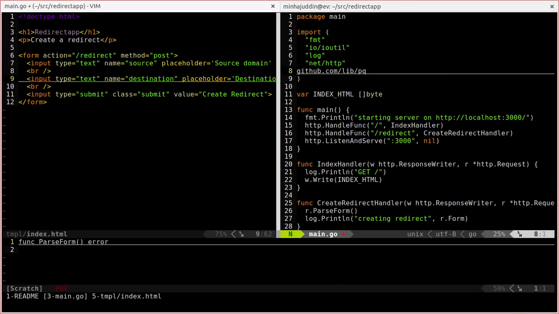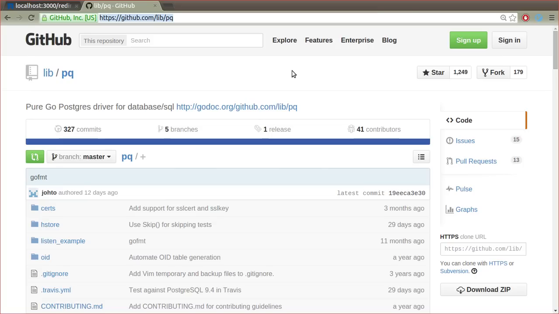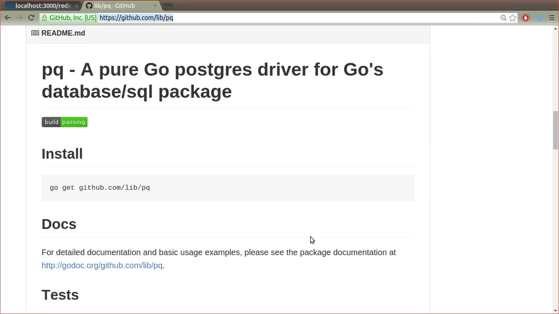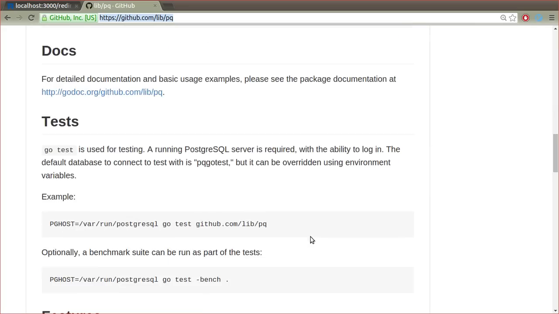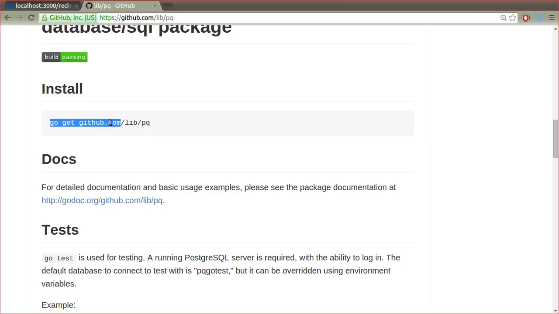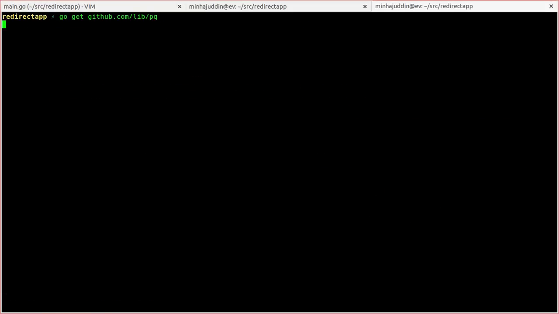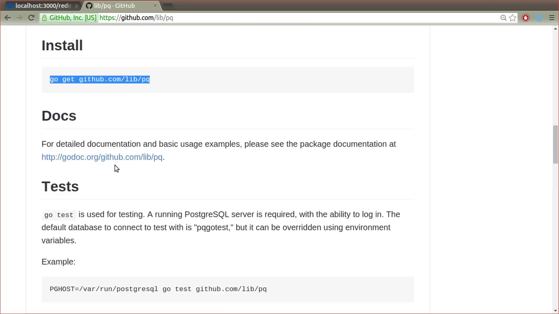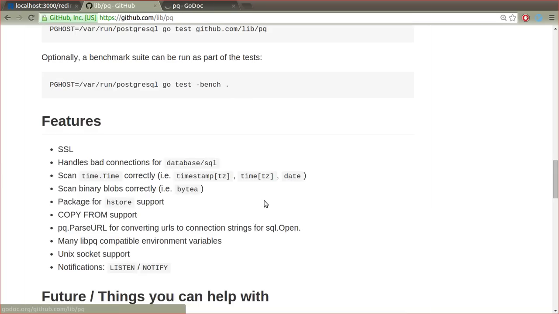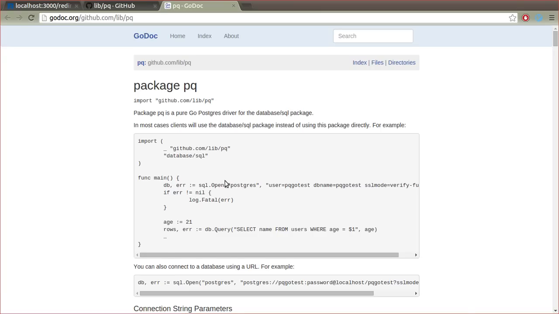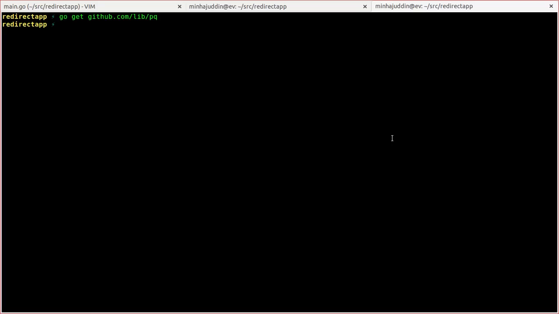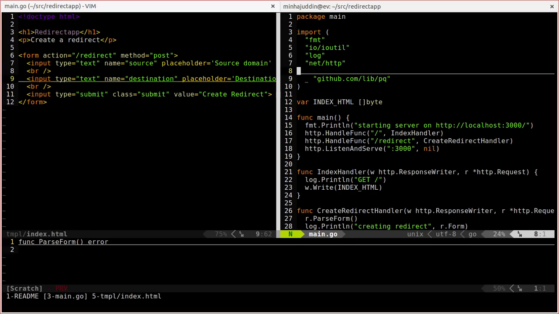Before that, let me do go get that, and we'll look at the documentation. We also need to import database SQL, so we'll add that.